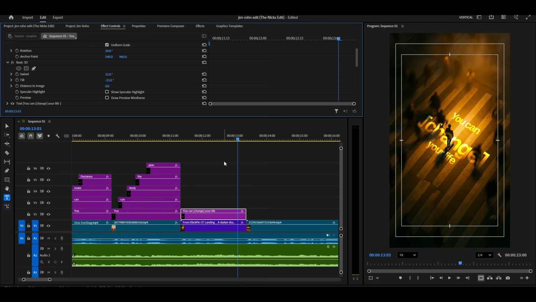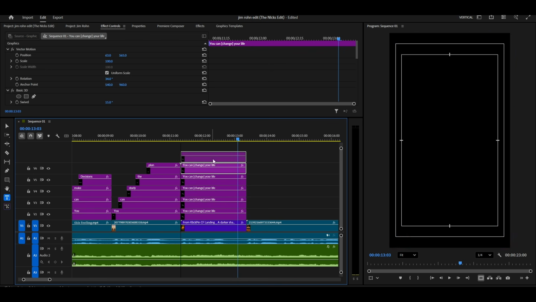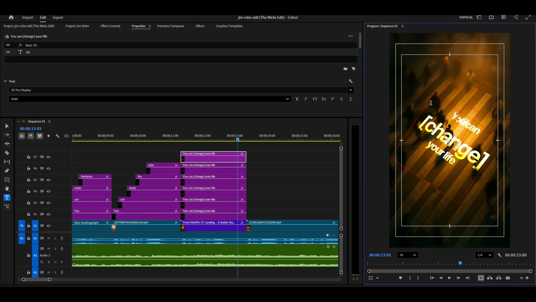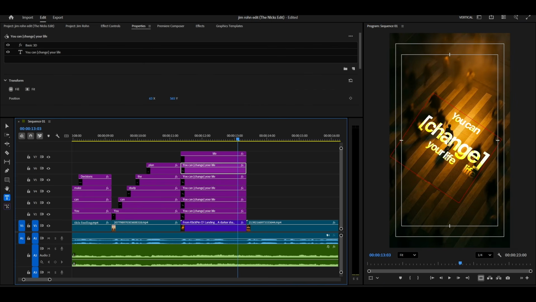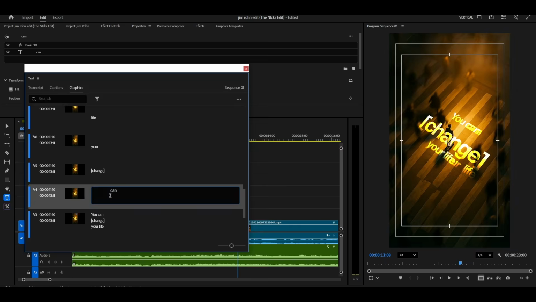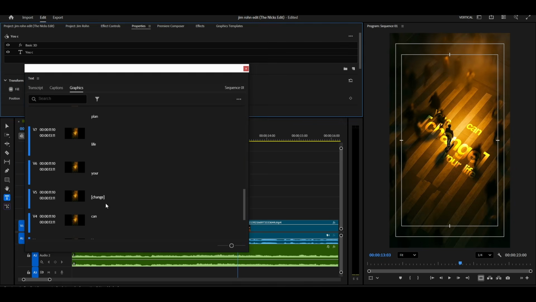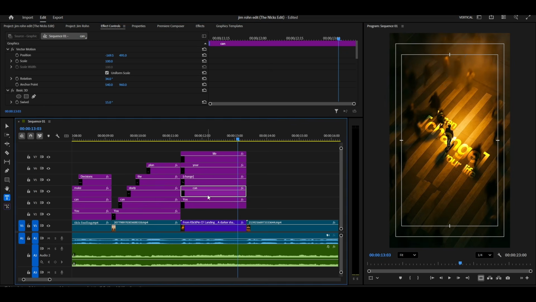When you're happy with how your text looks, here's what you do. Duplicate the text layer for each word you need. Then, just like we did before, make each word on its own separate layer. We're doing the same process as the previous technique I showed you. I'm going to speed up this part of the tutorial because you already know how to do this now from what I just taught you. But you can watch on screen as I separate each word onto its own layer.